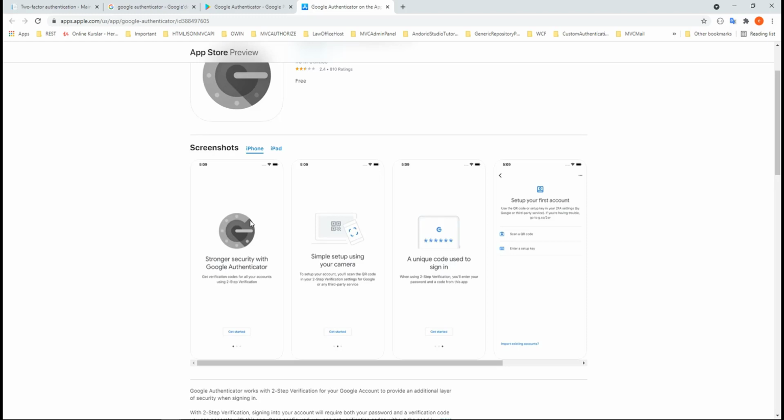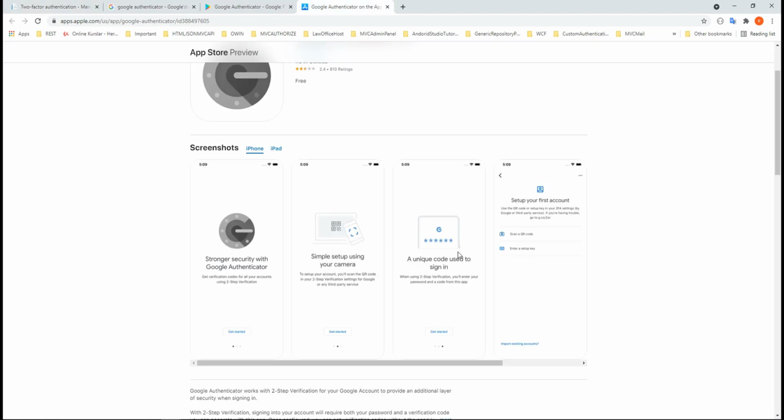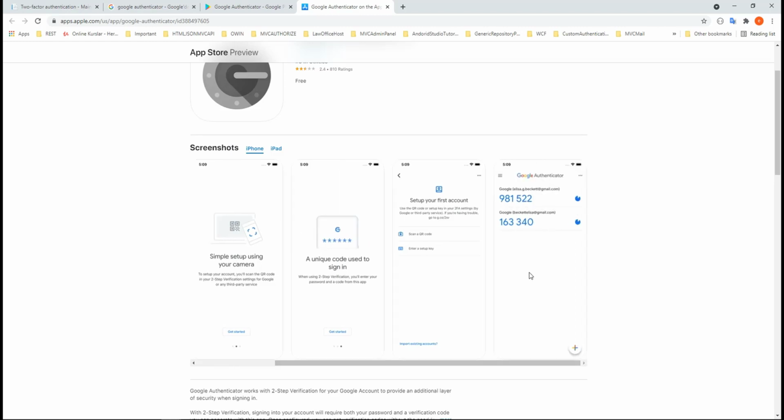After running our project and downloading the application on our phone, at first the installation takes place. Then when you move on to the second step, you have one QR code. When you are running it for the first time, it gives you a QR code. You scan it and you are logged in. Look, you can scan the QR code here. Then the codes are given as follows.